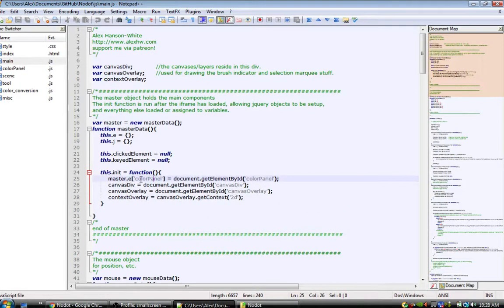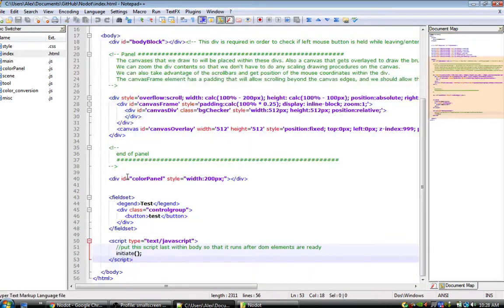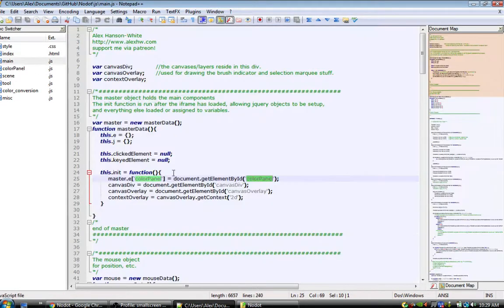So it's like master E. This E will hold all the elements, I guess, that are important to store, so we could reference them easily. So document get element by ID, color panel, and what that does is it gets this div element here, and it stores it in here, basically.